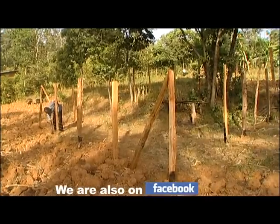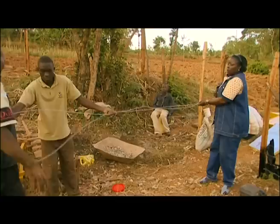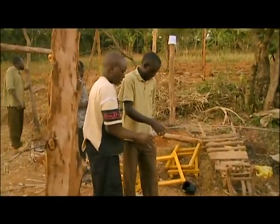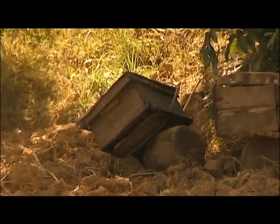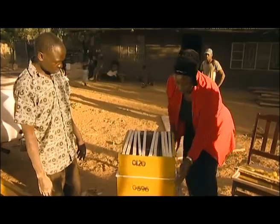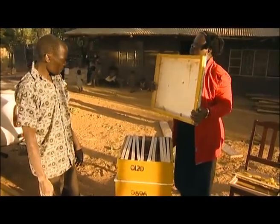Diana explains in detail how the new bee apiary should be built. First, a section of the shamba that has some shade from the trees has to be fenced off. Vincent has helped put in posts and a wire fence to protect the hives from predators. Vincent's old hives are in a very bad condition. Diana shows Vincent some new hives and explains about trapping. Trapping is a process to attract the bees to enter a new hive.